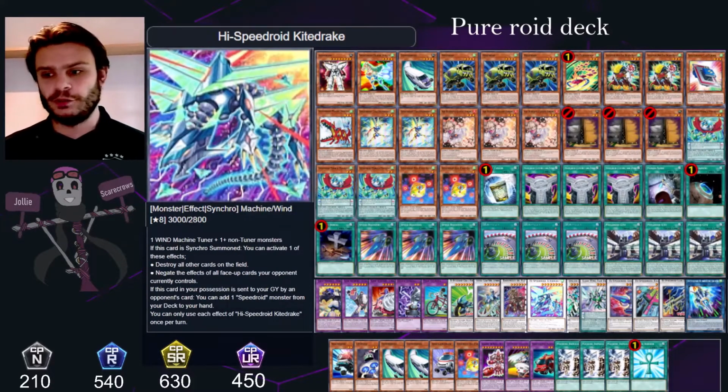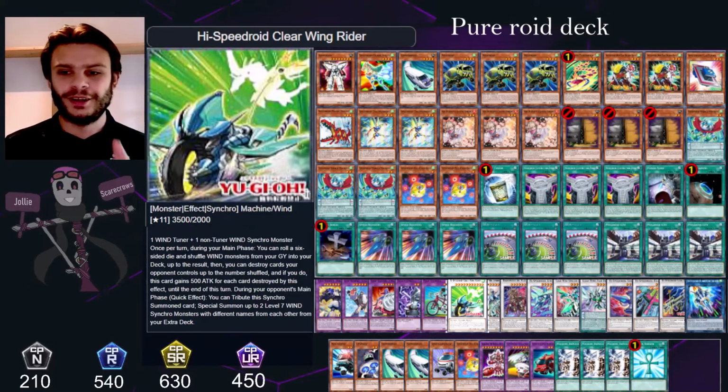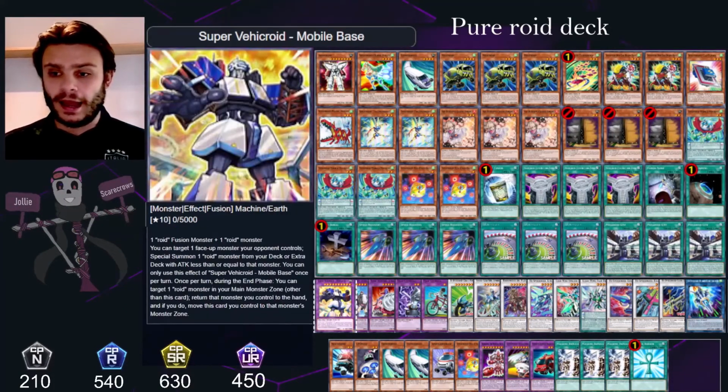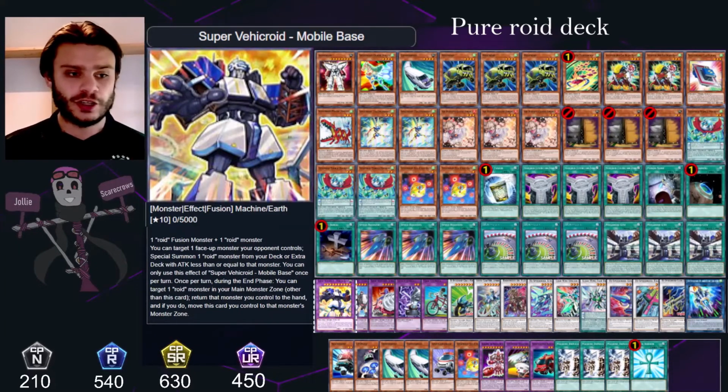Kite Drake's effect only works when it's synchro summoned, so you kind of don't want that. I have done it once before, bringing out Clearwing Rider, which is pretty intense. But your opponent needs to have a pretty strong monster for that to happen. And so when you're in this situation with the Mobile Base, it can't be targeted. You can stick it with 5,000 defense in defense position.